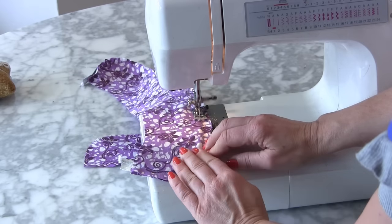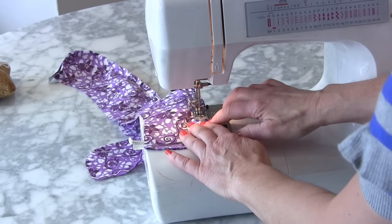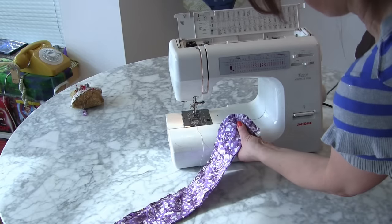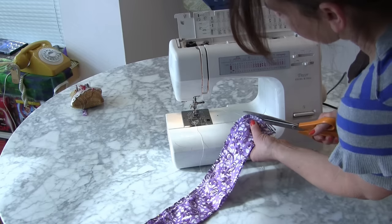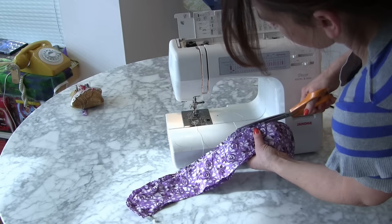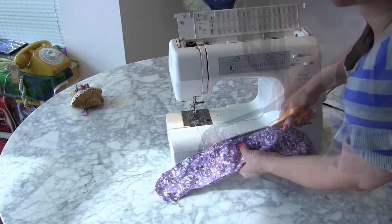Suppose it's half a centimeter away from the edge. I mean, really, I should be using a zipper foot. Okay, of course, because I had piping, it was rubbish with a regular sewing foot, so I did have to use the zipper foot. Now, you need to cut it very close to your stitching, but not too close, and go all the way round.